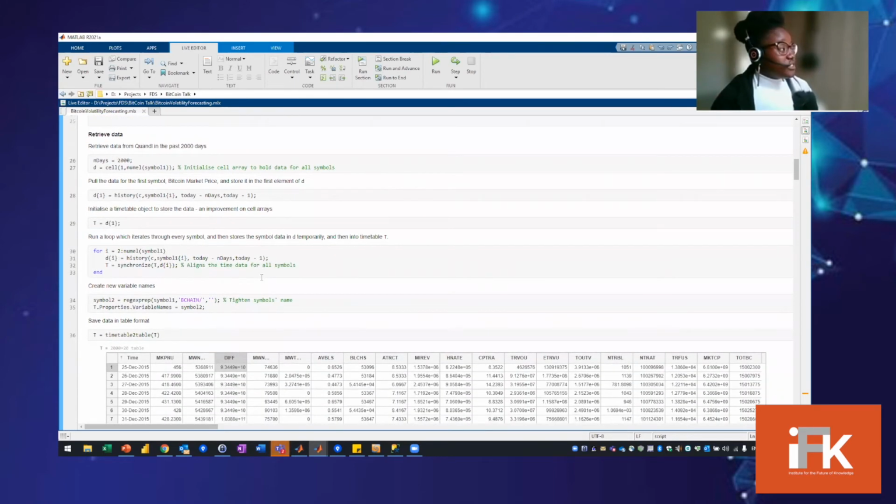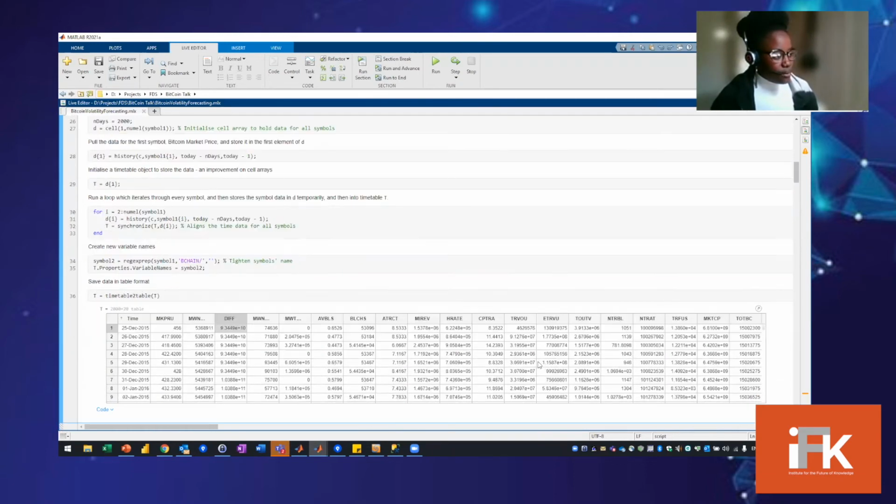So once you've defined these variables, you can go through the process of extracting these particular data sets, features and variables from the Quandl server, and you can concatenate them into one table, which we see below. You'll notice that I'm not necessarily going into what the code is doing. This is because I understand people have their own way of programming things, but I just want to bring your attention to some of the built-in functions that we use to extract this data from the Quandl server. A particular one is the history function. MATLAB has an entire toolbox, or library, with many different built-in functions you can use to extract data from various platforms.